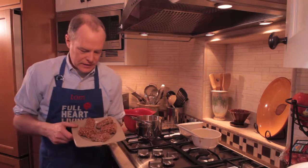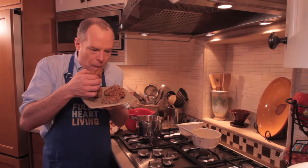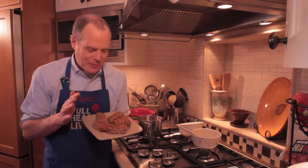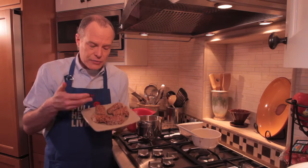So this is the result. This is cut after it's been in the freezer for about a half hour or so. We'll just take a quick sample. Wow. I feel like I'm really getting a treat. And there's nothing bad for you in this — so this is really nutritious.